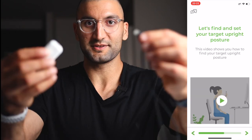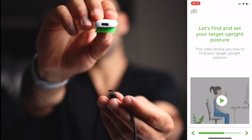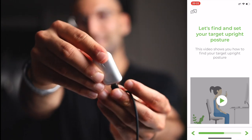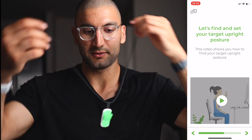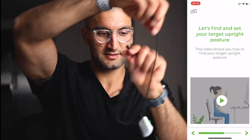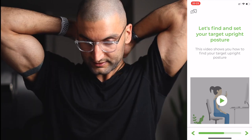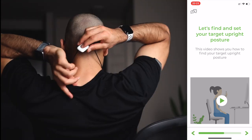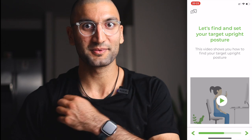Great. It comes with the USB-C necklace cable. This is actually really cool. The Upright Go USB-C. You plug in the USB-C. Congrats, Upright Go, for using USB-C and being in the future. And now I will flip this around and put it inside of my shirt, necklace it like so. There it is. I'm putting it inside. I've got the necklace. Oh, I need to take the adhesive stuff off because I can feel the plastic.